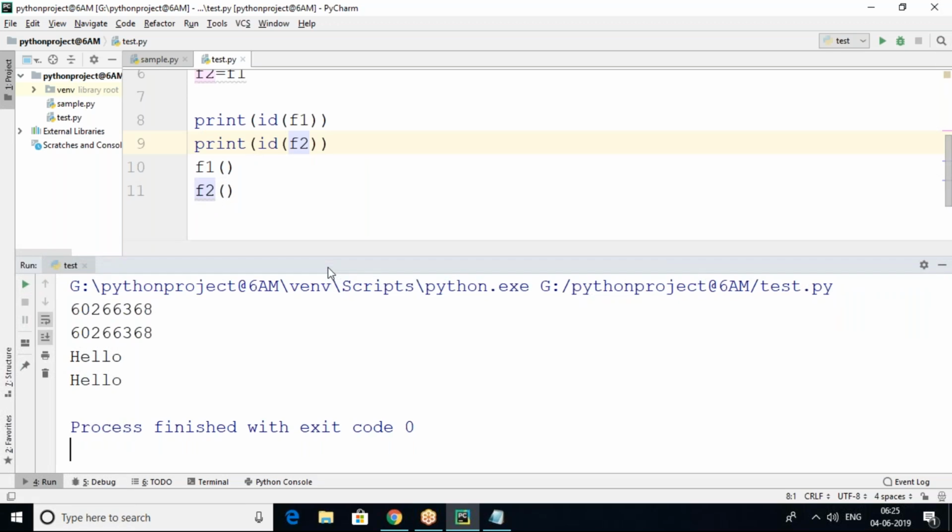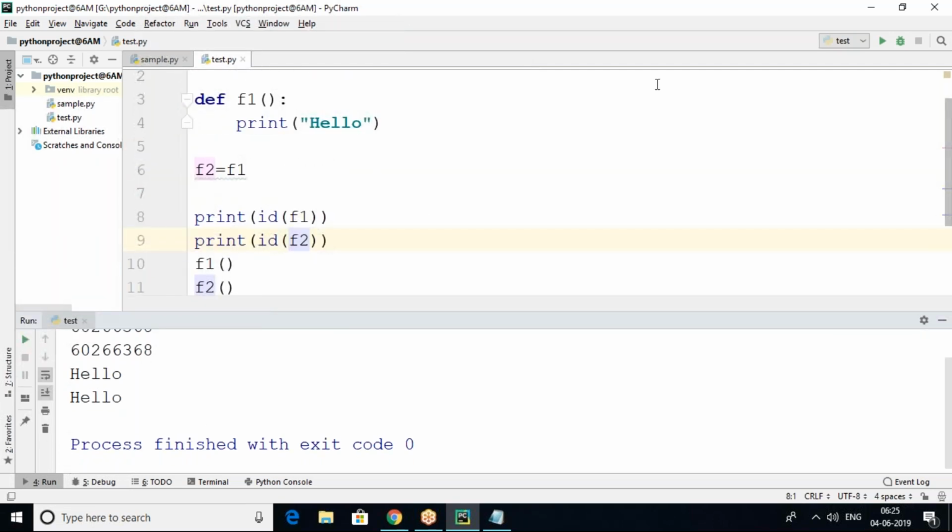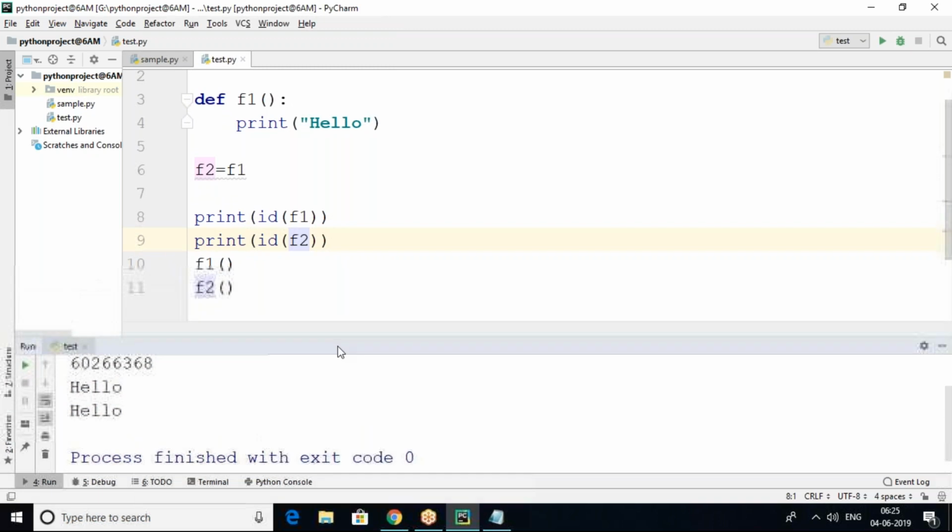If f1 returns a value, or if f2 also returns a value, it doesn't matter, because only the name is changing here. Whatever task the function has, the same function will do the task; only the name changes.